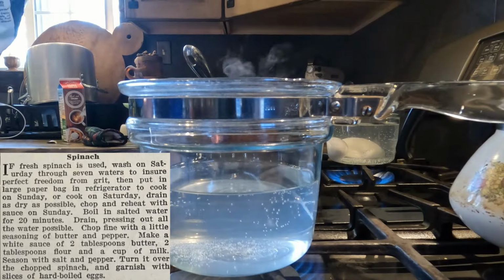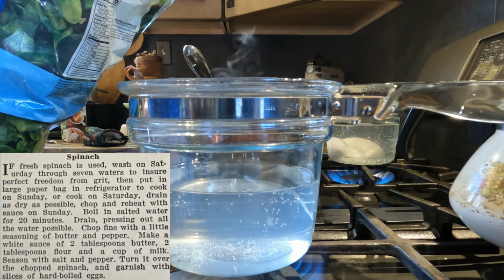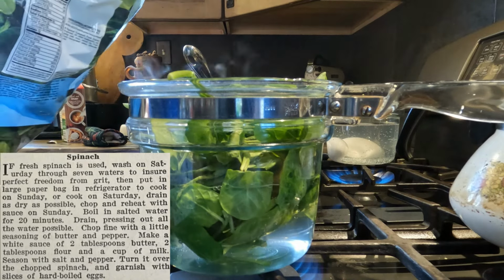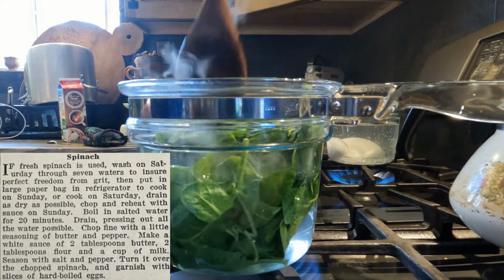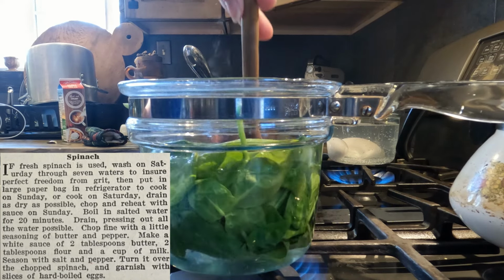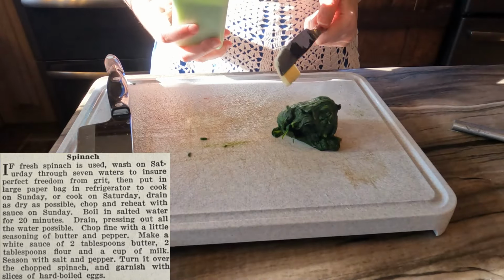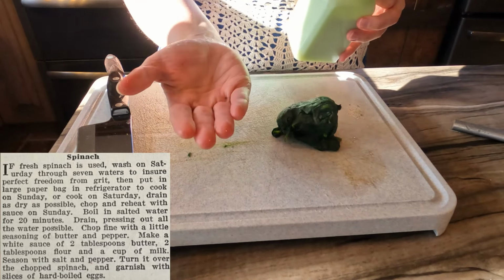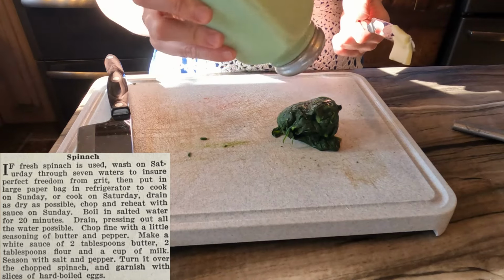The spinach that I found hanging out everywhere, all the grocery stores I was in, is all just the baby spinach leaves. It's not the big, thick, heavy spinach. So we're definitely not going to need to cook this quite as long. We'll just cook it down, and I almost don't know if we need to put it in the water, but we're going to. It's amazing to me how little spinach is left after you have cooked it and then drained it of water.